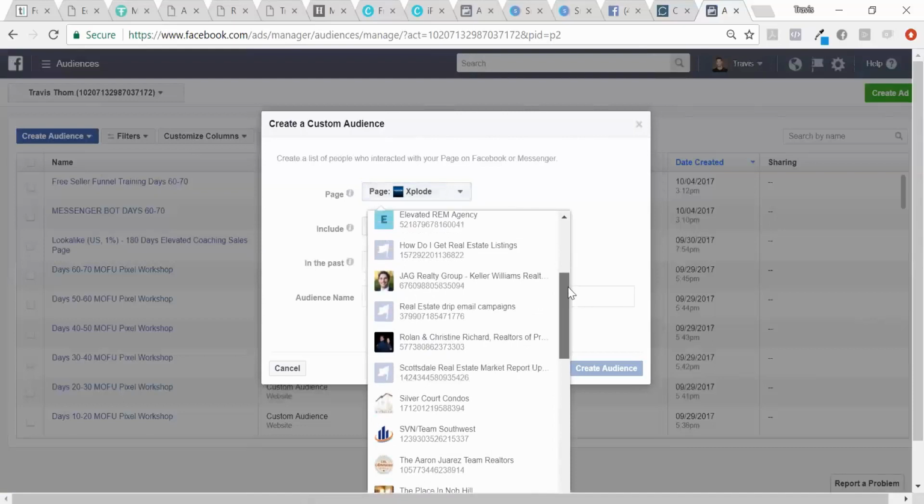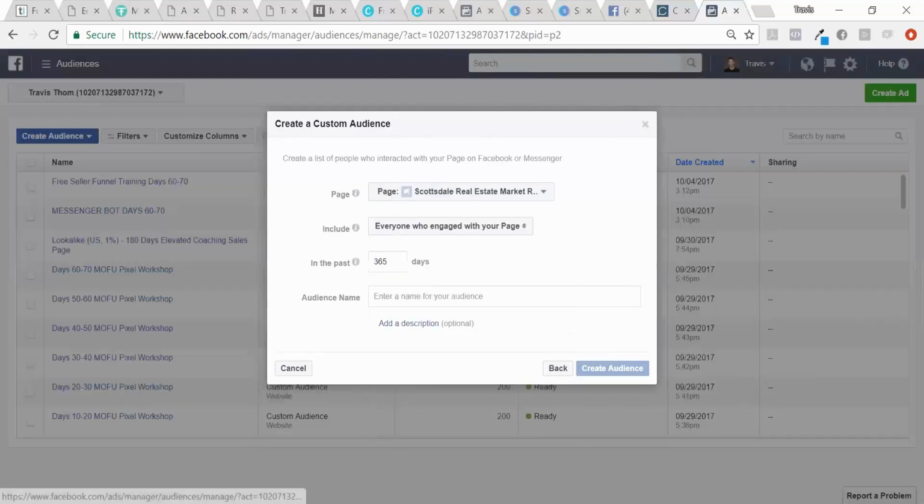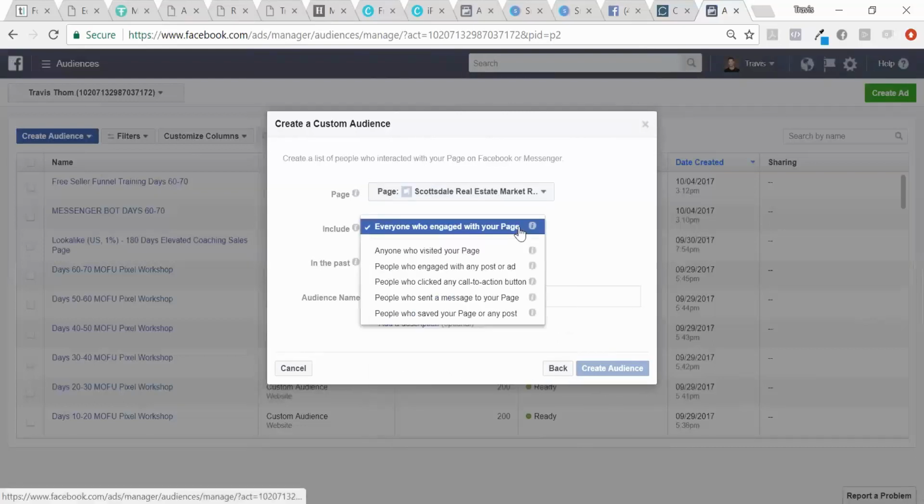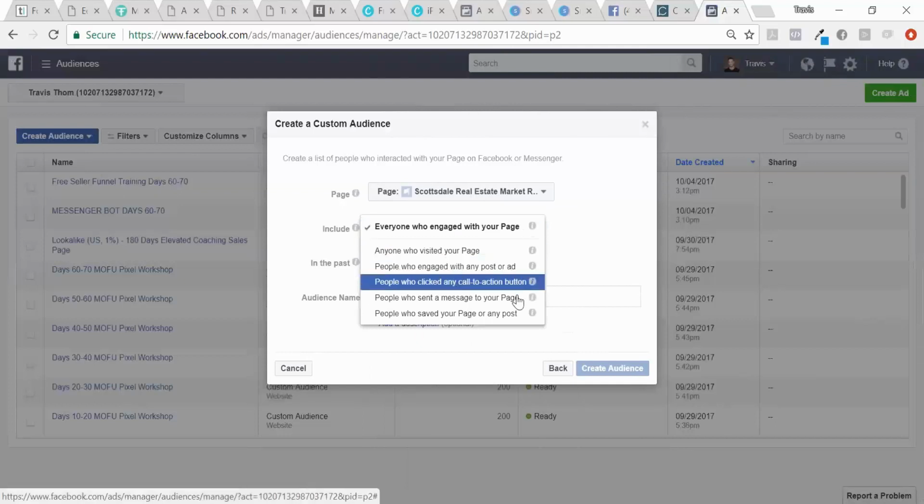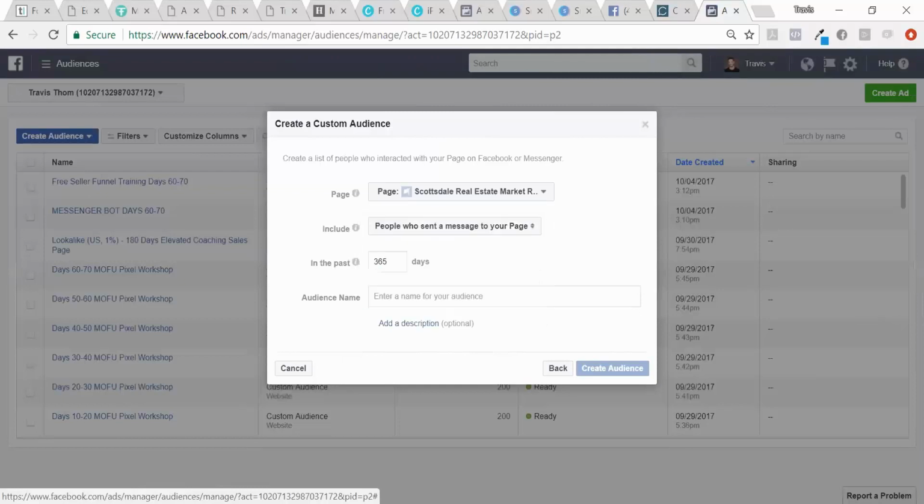So let's see if we can find our real estate, Scottsdale Real Estate Market Report. And then we go down to people who sent a message to your page. So people who sent a message to your page in the past 365 days, and then we would name this basically Scottsdale, however you want, market report, messenger bot.